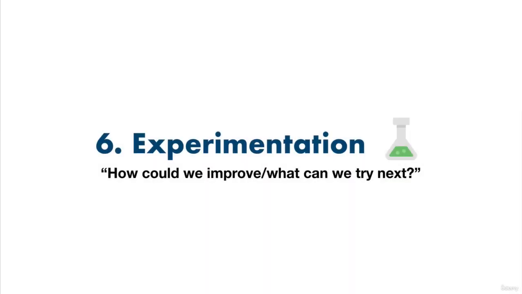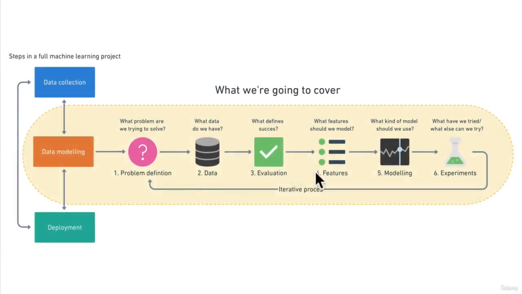Y'all ready for this? We got step 6, which is experimentation. And it's important to remember, all of these steps here are a highly iterative process, meaning you might try one thing, find out it doesn't work, then try another, and another, and another, and just keep going through this loop, right? But how would all of this look in practice?